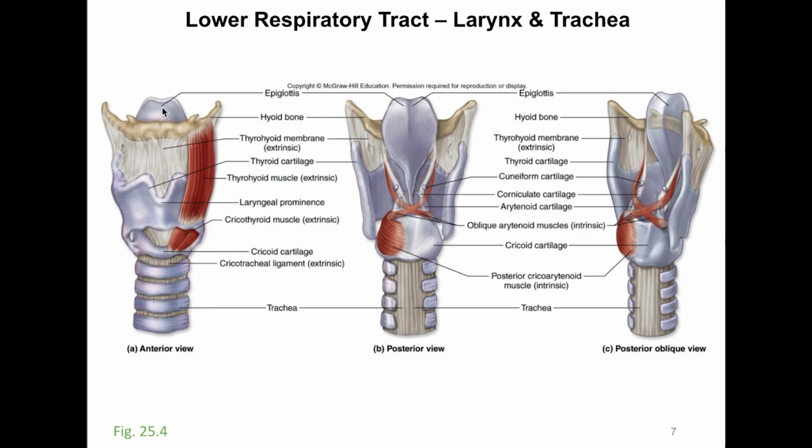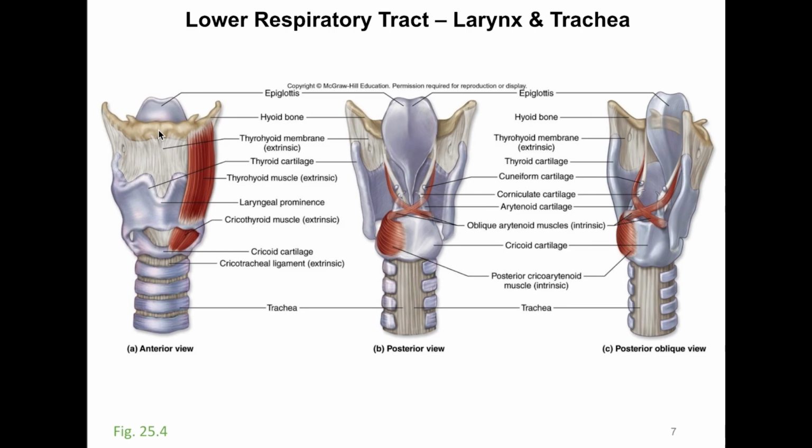So here's our epiglottis, and this is from the posterior view. This is what it looks like. We have these big larynx models in the lab, and this little epiglottis can bounce up and down in the lab. It's like a little springboard, a little diving board. And this bone right here is your hyoid bone. This is the only piece of bone in this entire structure. Everything else is either cartilage, soft tissue, membranes, muscle, or ligaments. So the hyoid bone here.